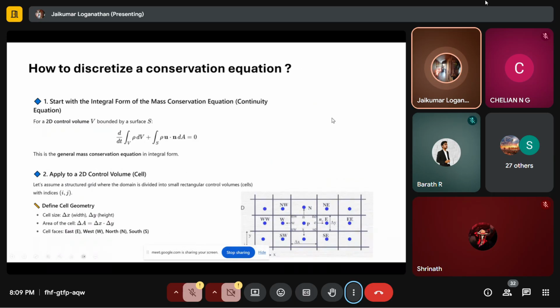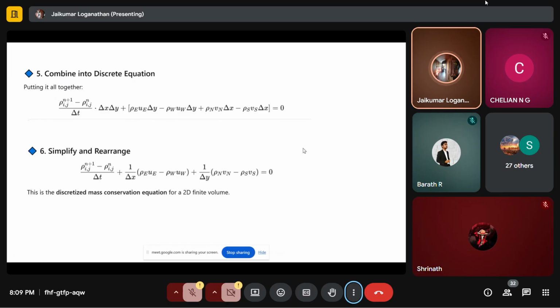Then we also looked at how to discretize the mass conservation equation on a 2D grid. Finally, we converted it into a form which can be solved in a computer in an iterative manner.